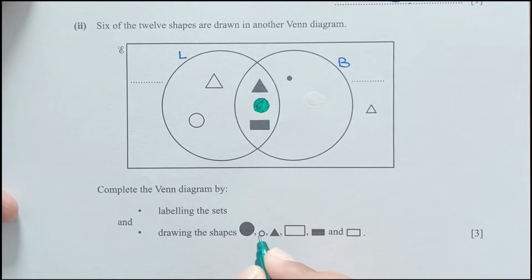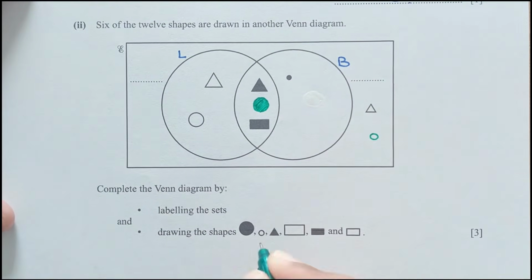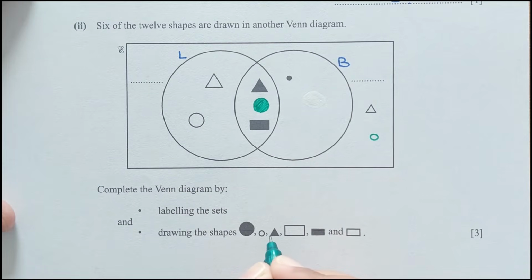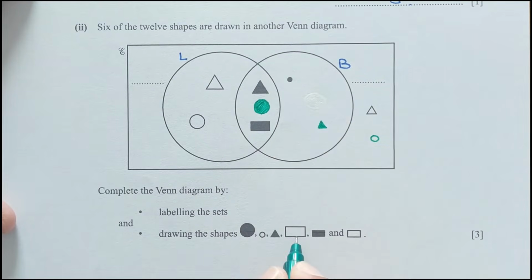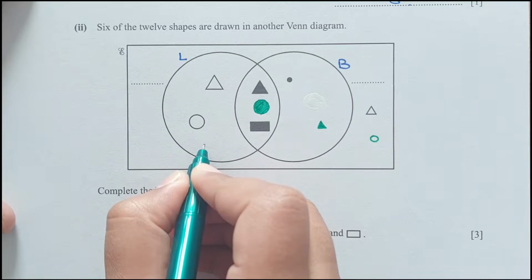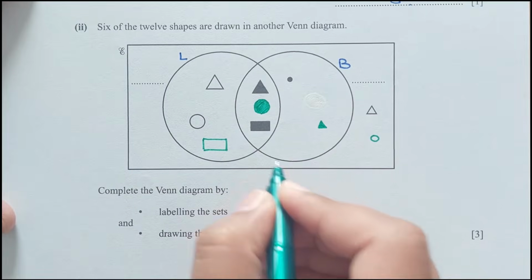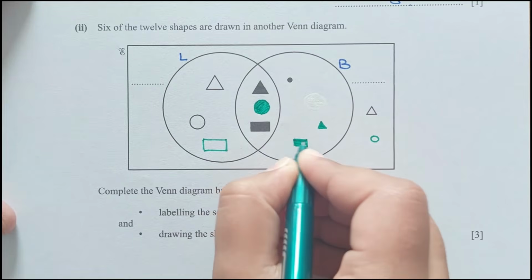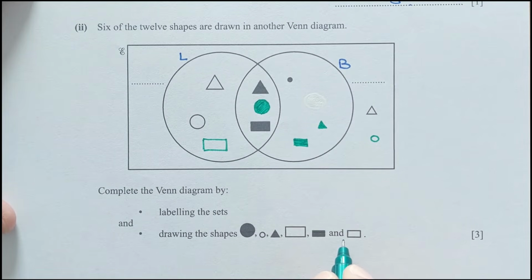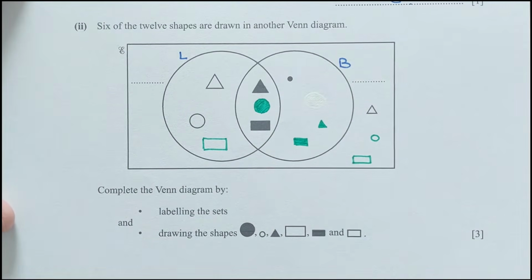Right. The small one, and it is not black. So where do we have to put this? We have to put it outside because it is small and not colored. So this is the black one and small, so black one and small here. Now this shape is large, so we have to put it here. This shape is black and not large, not in the intersection, over here. And this shape is small, not large and filled, so we have to put it outside. Right, so we have completed the Venn diagram.